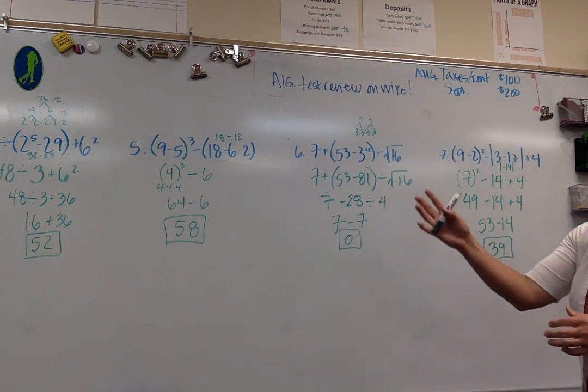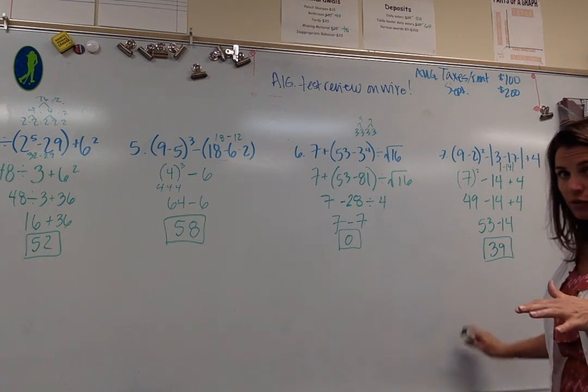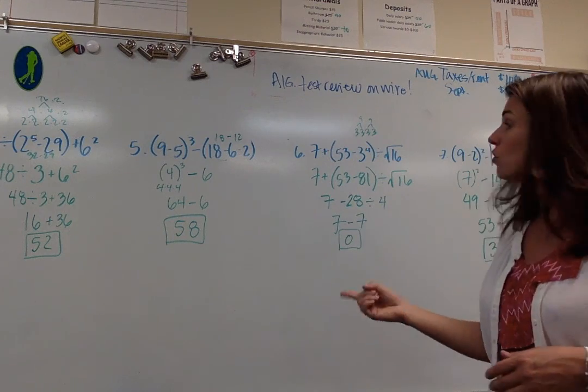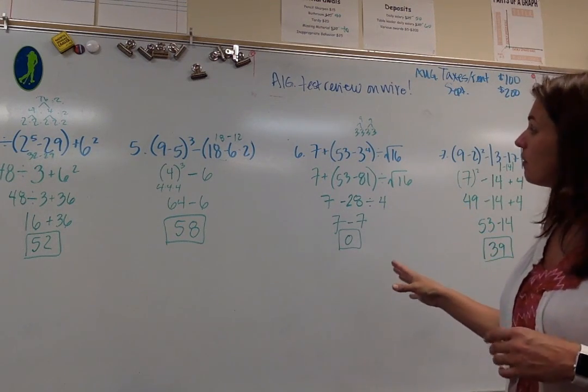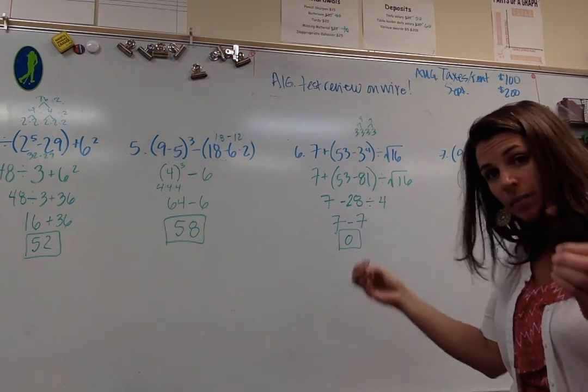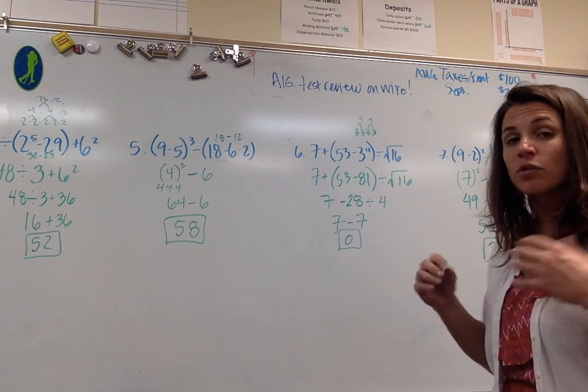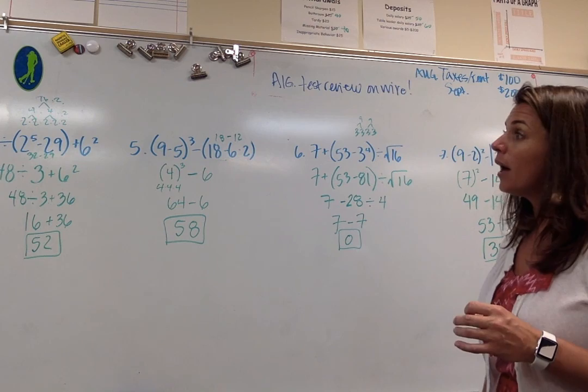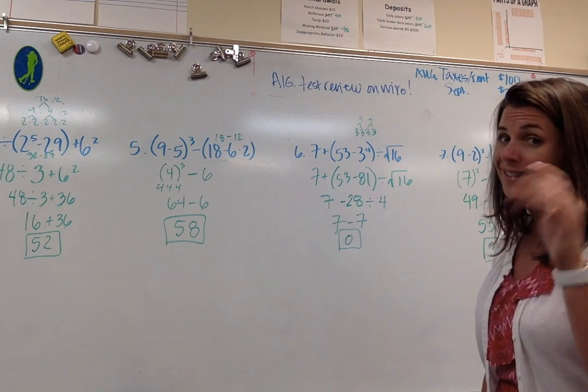So if you've done numbers 1 through 7 and you've gotten 100% of those correct, it is okay to start your homework. If you are still struggling and you have missed a lot of the examples that we've done, come into tutoring and we can finish out numbers 8 through 14 together, and I can watch you do it on the board. So good luck on order of ops, and I'll see you back in class.